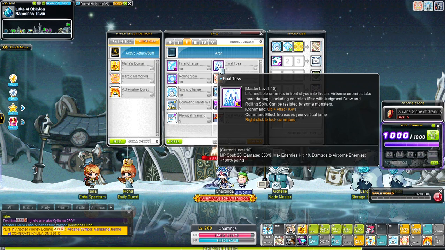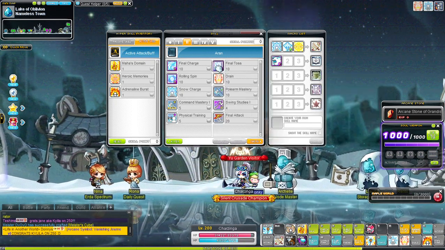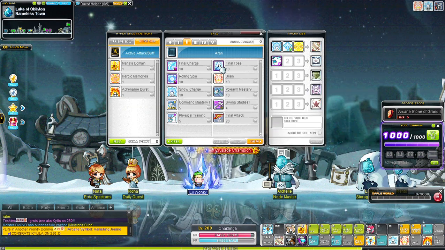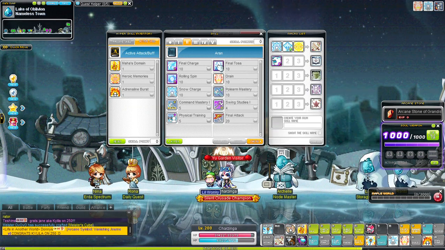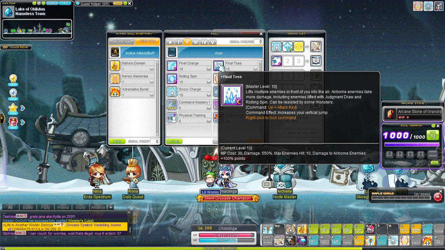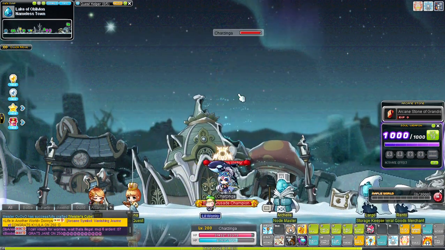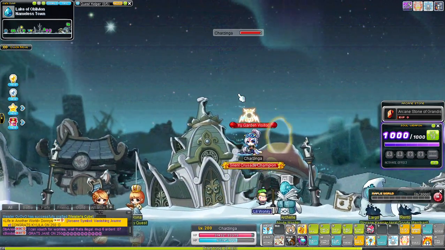Now for the second one, final toss. It just swings. It tosses them in the air, and then damage is 550%. Not bad. It hits 10 monsters, and the enemy who's airborne gets 10% more. Technically, you don't need to use it.